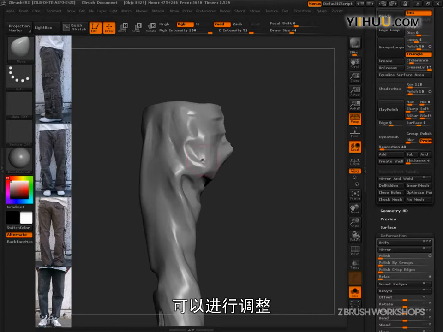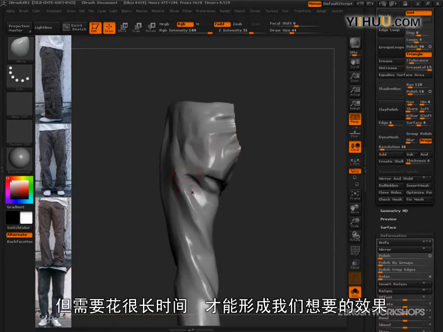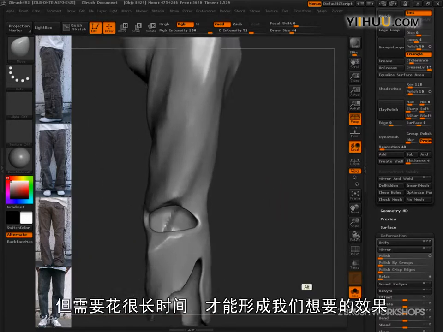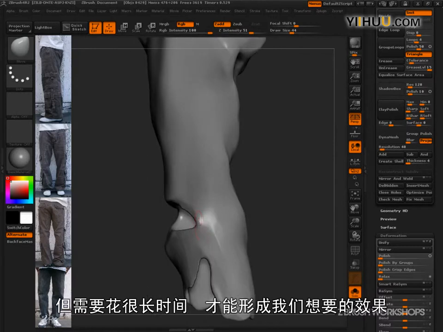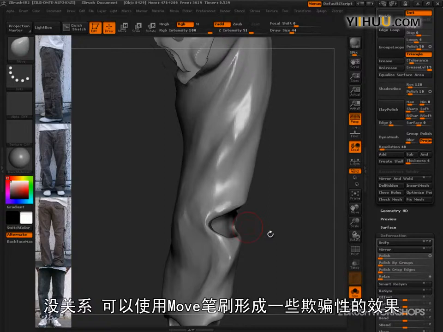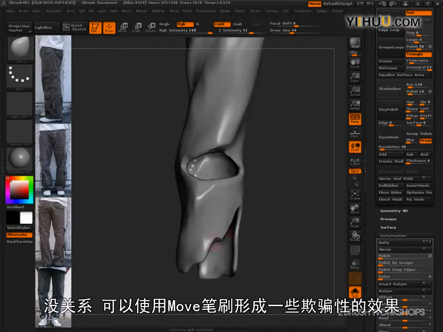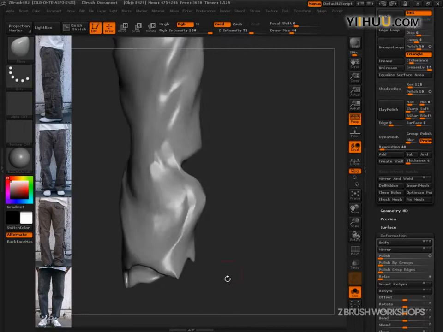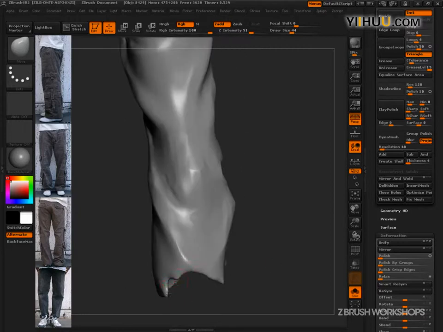Something I could have sculpted, but it just was taking too long to get the right effect. So no problem, I don't mind cheating with the move brush, and making that happen.